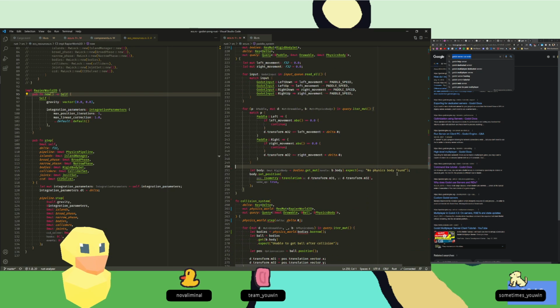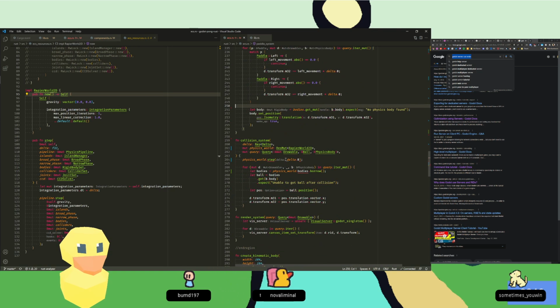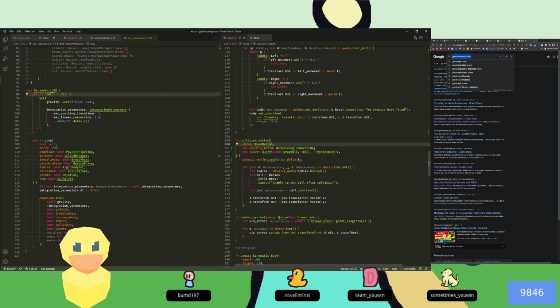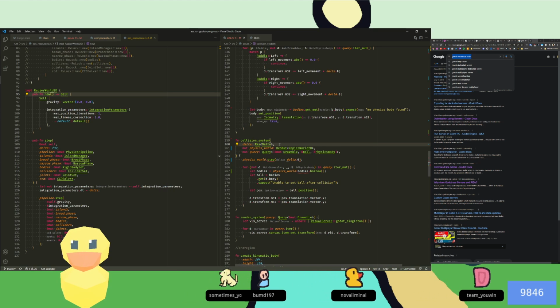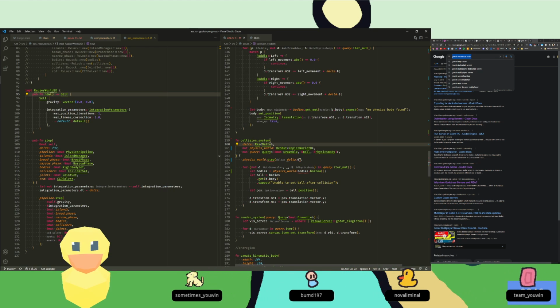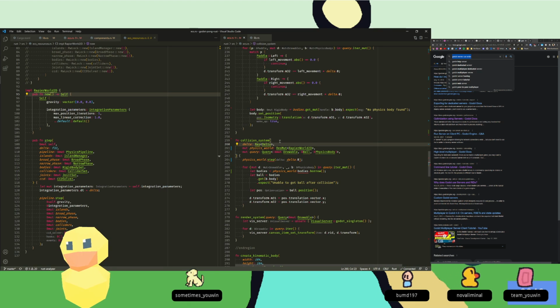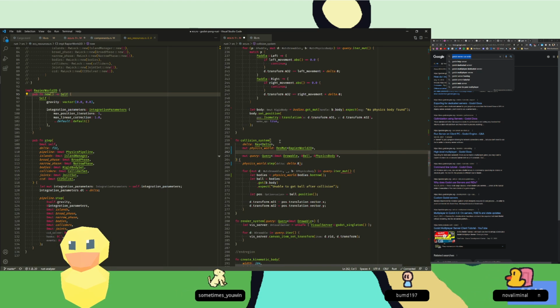Now we have a few other errors, of course, which are this one. So this one takes a ton of things though. So we need the physics world. We do need the step as well. And then we'll need to grab pretty much everything else.